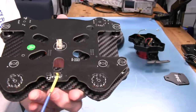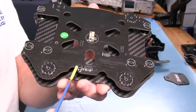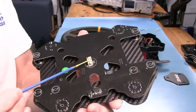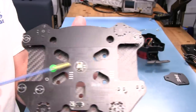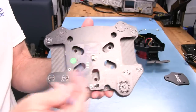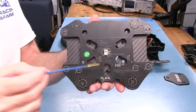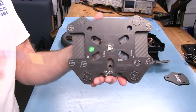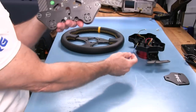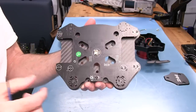We have a surface mount USB-C connector, and the reset switch is also circuit mounted. In the middle, we have a plug, and that is for the wires that come out of this hub. Plug this in and it powers the whole board. That is the result of the inductive coupling we're using in the system, in the hub of the wheelbase and the quick release hub, over there on the housing. We'll take a look at that again in a minute. Didn't have any glitches for that, so everything worked well.